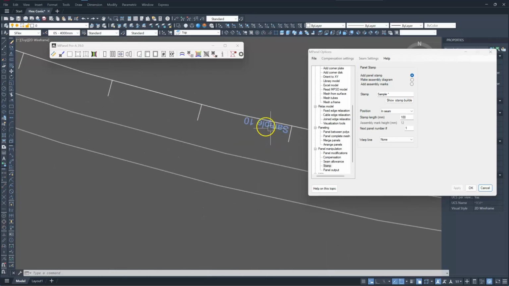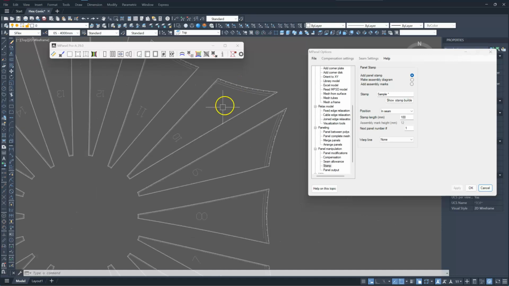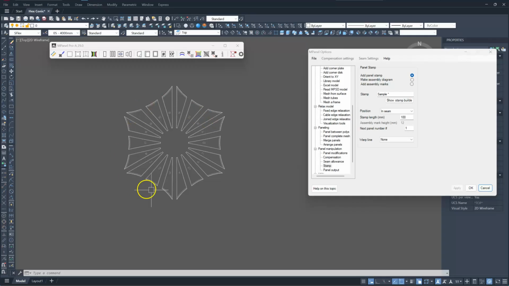We can see the sample and the panel number. The panel number matches the temporary number that's assigned to each panel, which also matches the panel ID internal to MPanel.